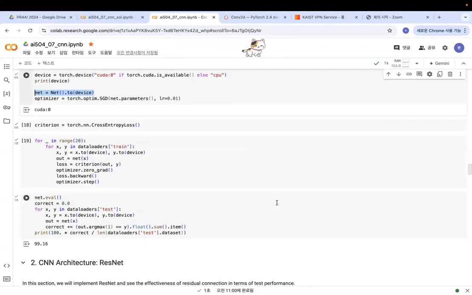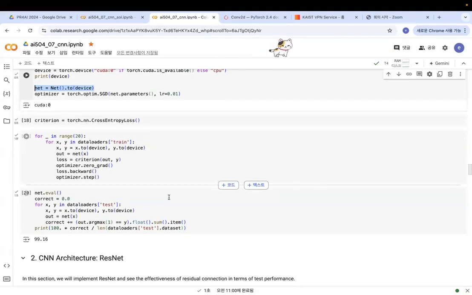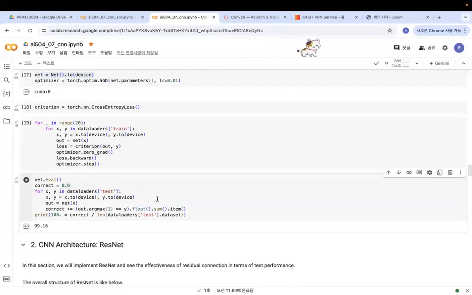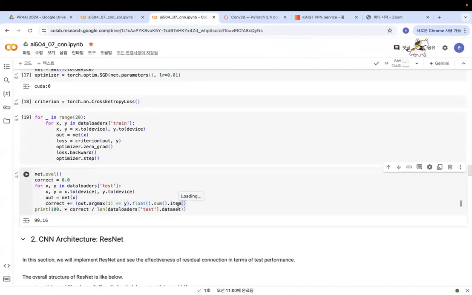Training is done. So after training, we can evaluate the performance of the CNN on the test set like this. Because there are 10 classes, when we argmax the output, it would be the prediction, right? So let's check the accuracy for the prediction.